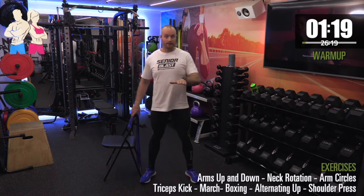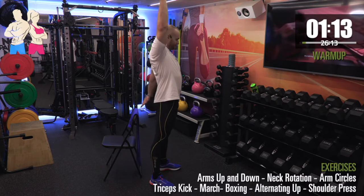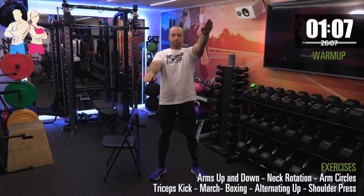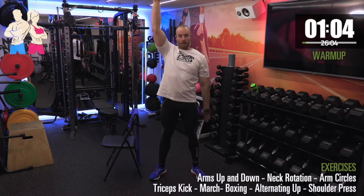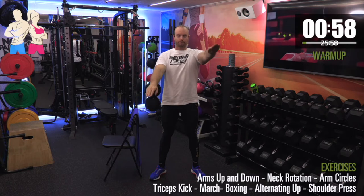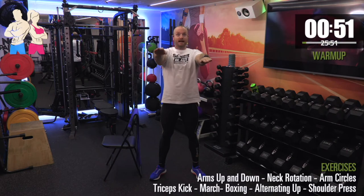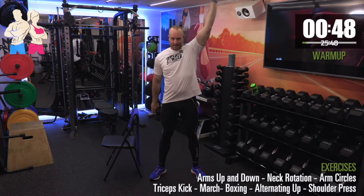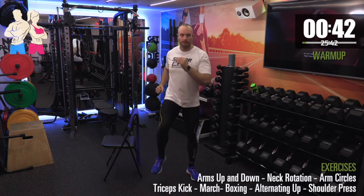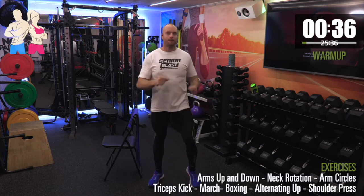Okay, let's try to do alternating ups. You've got to stretch your arms out, move one arm up, one arm down, up and down, up, all the way up, as far up as you can go, up. Up and down, nice and slow, and smile, up and down. Let's do some mosh again. Straighten your back, lifting your chest, and smile.